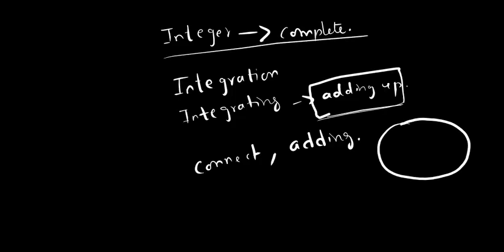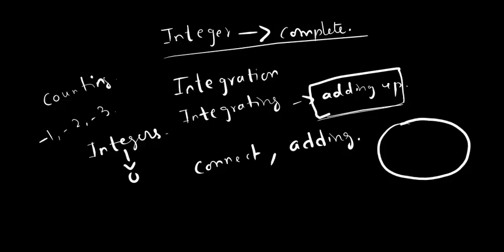So the Latin person believed that for the purpose of counting or whatever it may be, negative numbers also should be added to become a complete number system. Therefore it became integers. The whole numbers in Latin is integers. It consists of 0 and natural numbers, that is positive integers 1, 2, 3, and so on, and negative integers minus 1, minus 2, minus 3, and so on.